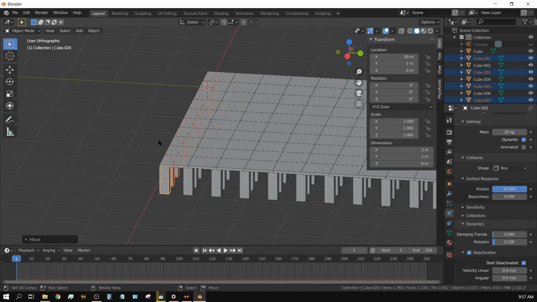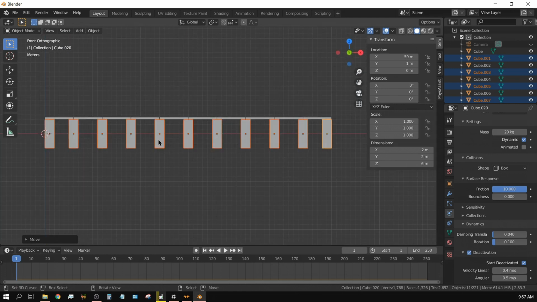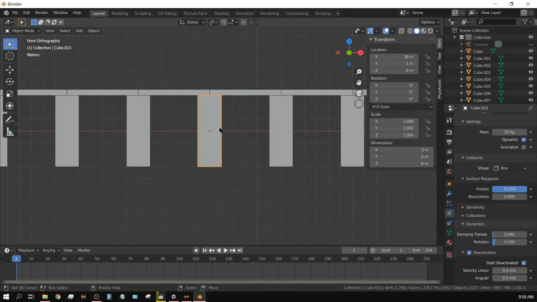Now let's duplicate it vertically. I'm going to press 1 to go into front side view, and now I'm going to press B for box select, and then just select all of these. Alright, I'm going to go ahead and deselect these, but you can go ahead and keep them selected. This beam right here is 6 meters high, and then this is an additional 0.5 meters high.